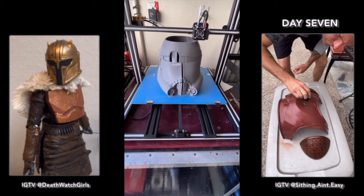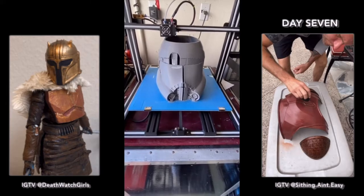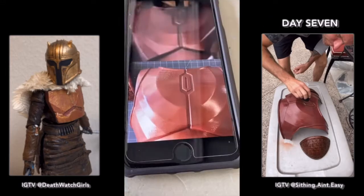The more you know about your 3D printing. Yep. Dang, that's lucky. That is lucky. This is going to be a nice plant holder. Okay.